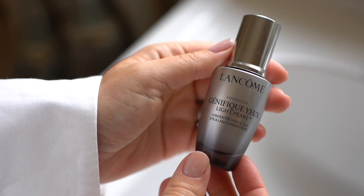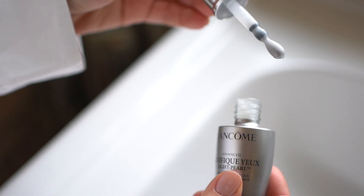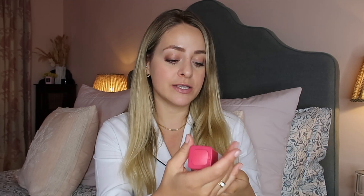I also love the eye version, the Light Pearl. You guys might have seen this over the years — it's been out for quite a long time, but they've recently changed the formula to include caffeine, really focusing on de-puffing. I love this in the morning too because it has that metal applicator that's super cooling and allows you to do a facial massage type situation. It's really smooth so you can glide it all around the eye area. It's also formulated to be used on lashes as well, as a conditioner to strengthen and condition them. The texture is super super nice — really refreshing but lightweight.